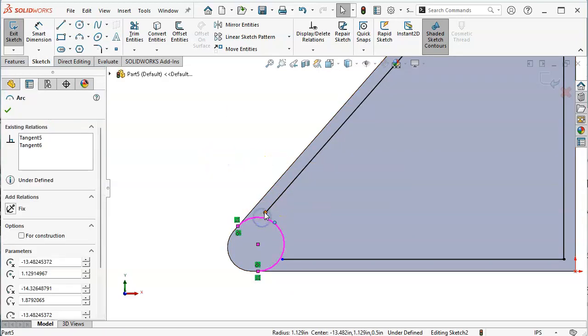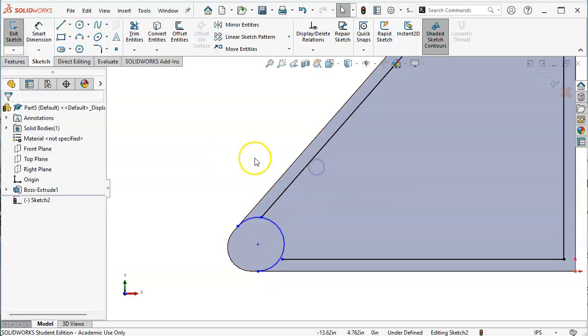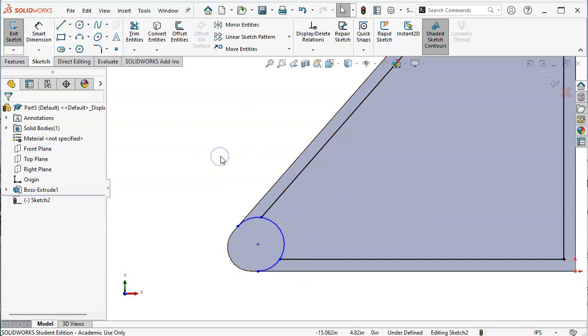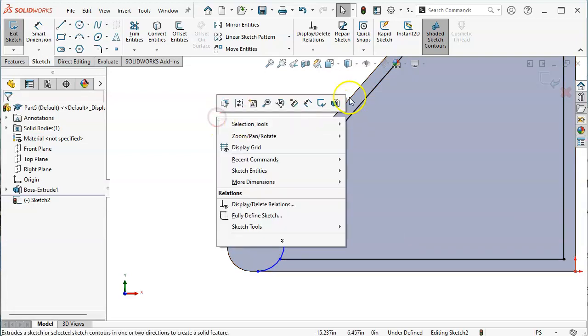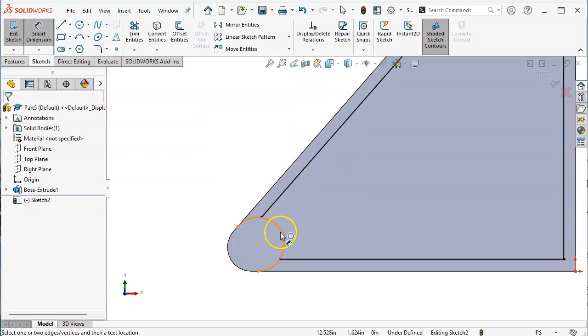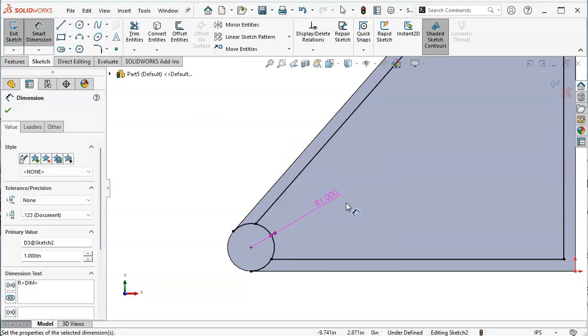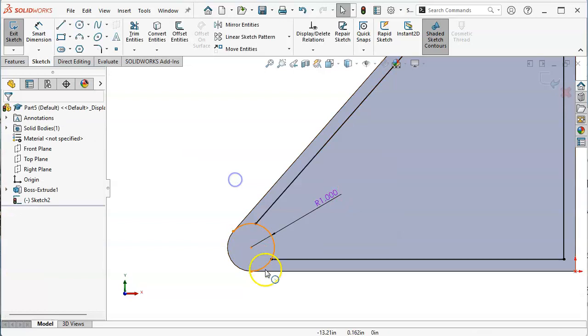Oh, no, I need to go that way first. Select, control select, and coincident. Select, control select, and coincident. All right, so that's a what if on the 1 inch.